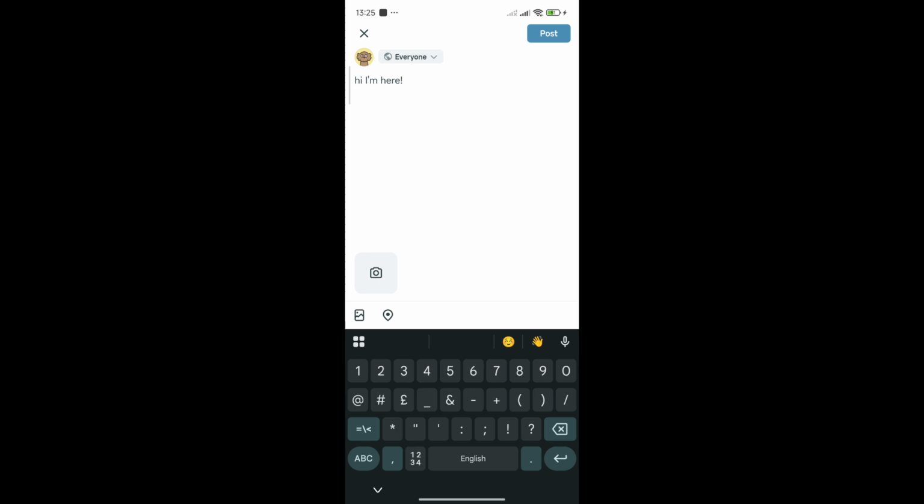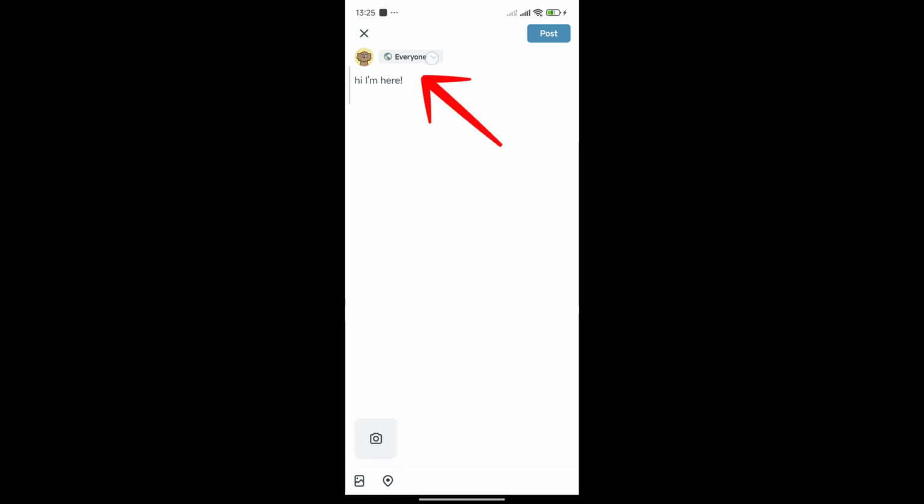So you can just simply type in anything and you can just simply post it right here, or just also select privacy options right here. So you can also select communities and much more, and then select post, and you're good to go. And that's it. Super simple and easy.